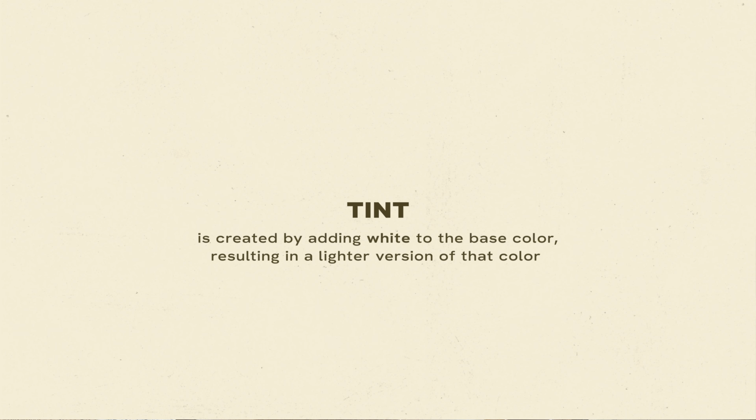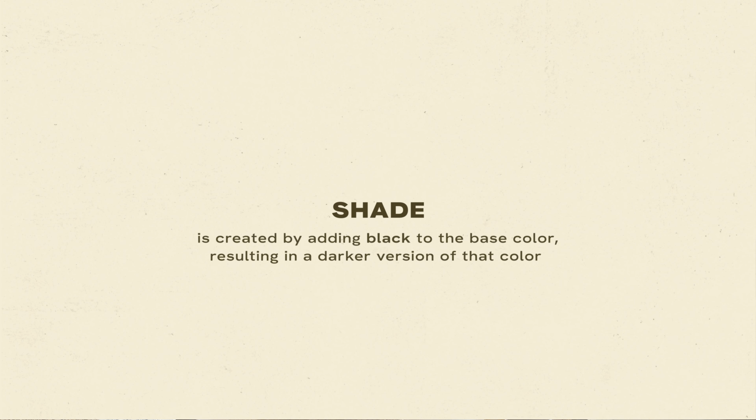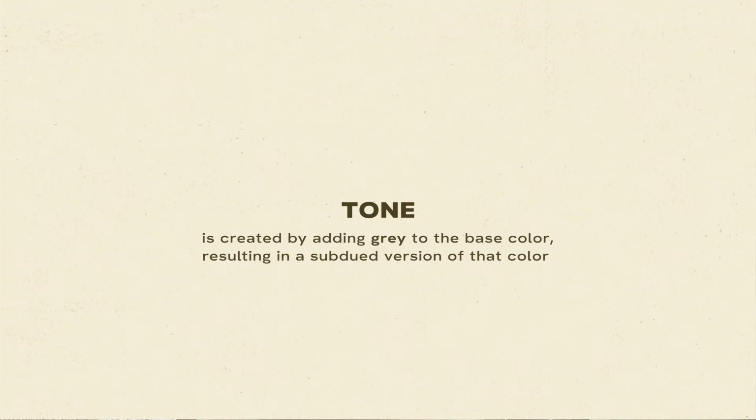Tint is what we get when we add white to a color, right? So we have red. The more I keep adding white, I get more tints of that color. Shade is what I get of a color when I keep adding black to that color. So I have a color, I keep adding black, it's going to get darker and darker till it's black. And with tints and shades, obviously, I can create contrast by manipulating those things. Tone is the amount of gray I put in a color, right? I have a color and then I keep putting gray and I get different tones of that color.